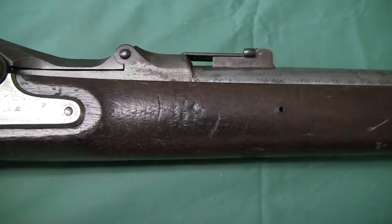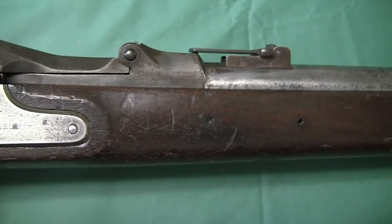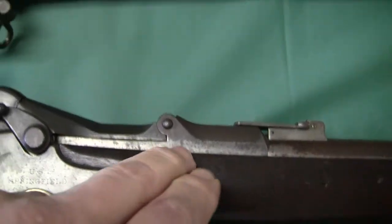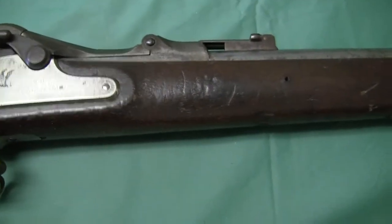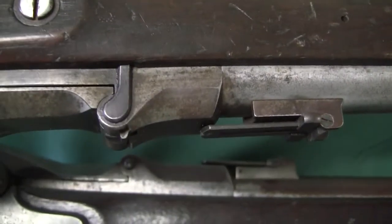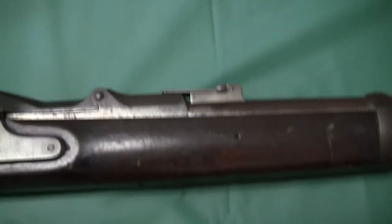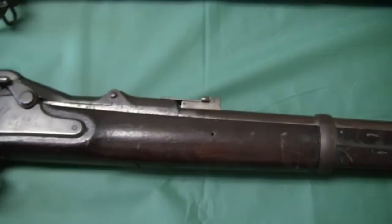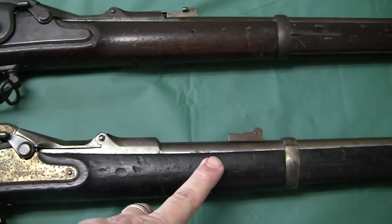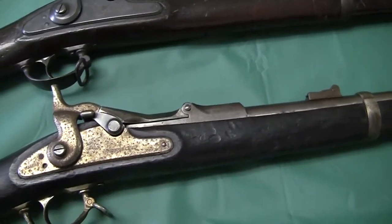If we go to an 1870, they had two versions — one was close like this, and this is the later version where they moved the sight a tad. Also the 1870s had the shorter receiver nose, and most 1870s didn't have a serial number on them, which is strange. Now this gun has the sight way farther away from the receiver — you can see it here, that's a giant difference, like a couple of inches. And the serial numbers are ground off.